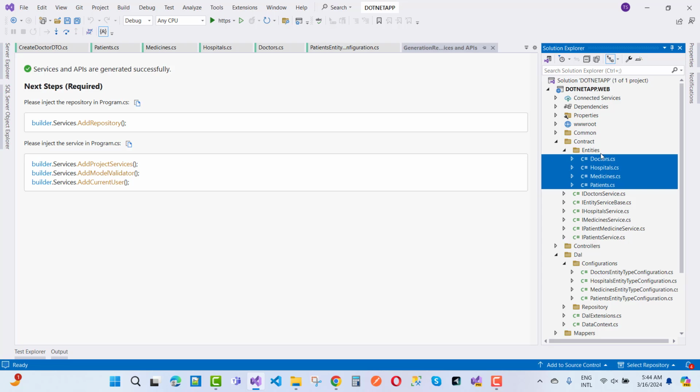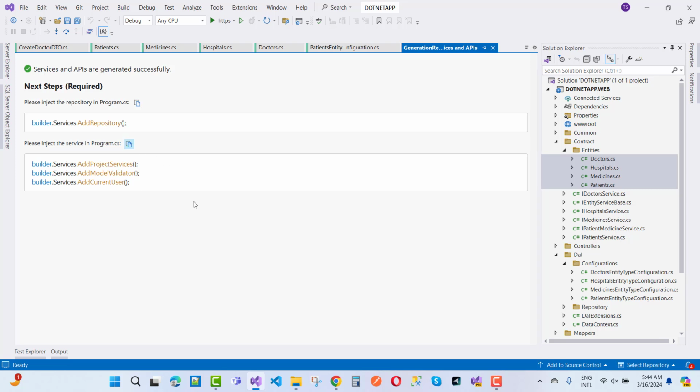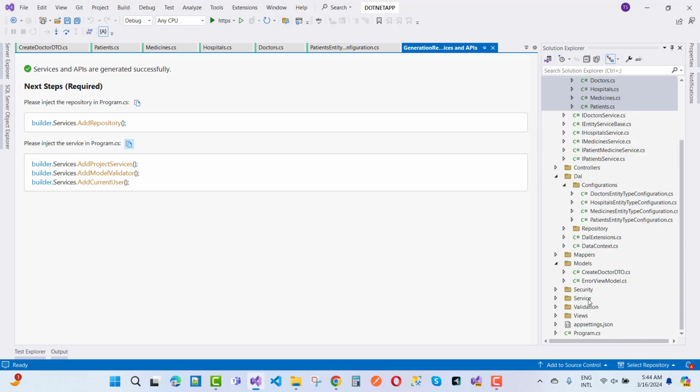So just after generating your APIs and the services, you must apply this configuration in your program.cs file. So the first step to do that is builder.services.add repository, because inside your repository you can see it's an extension method, actually add repository.